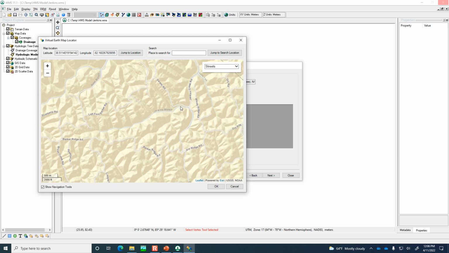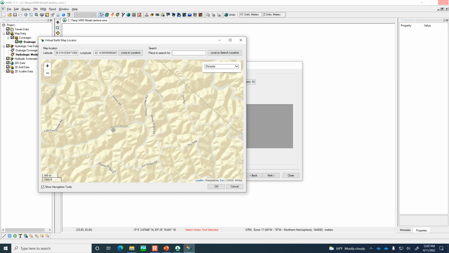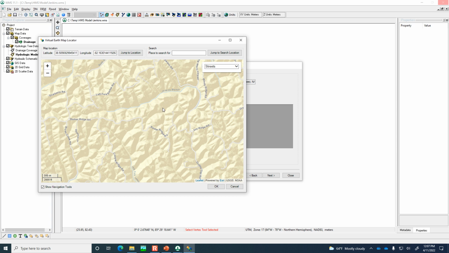And what I'm interested in, if we zoom in, we can see that Jenkins Branch and another stream come together and then go under Swan Road. So I want to capture the combined flow of those two streams together. So when I go to drop my outlet, it's going to be a couple of pixels downstream of where these two branches come together. But I want to make sure that I have the entirety of the contributing area for those two.